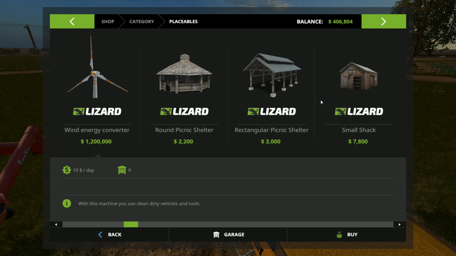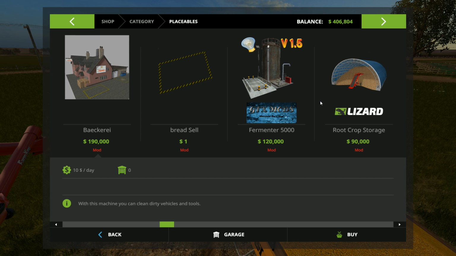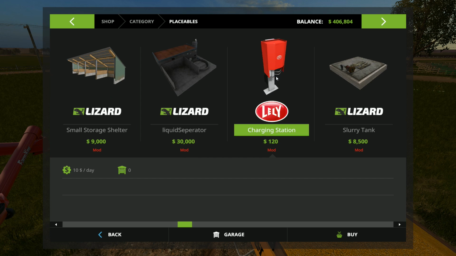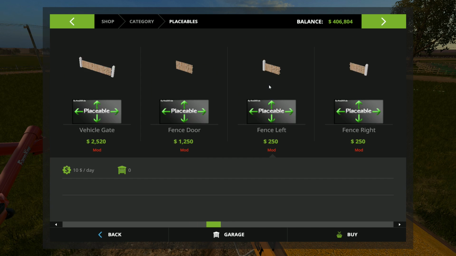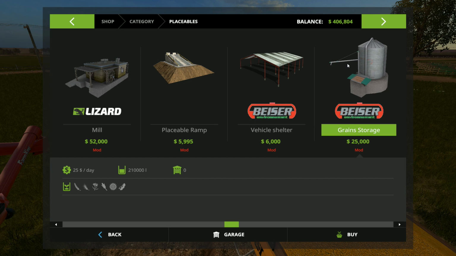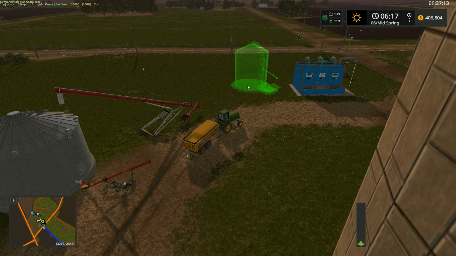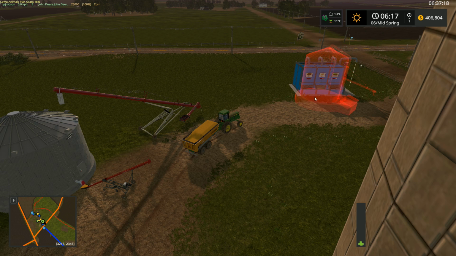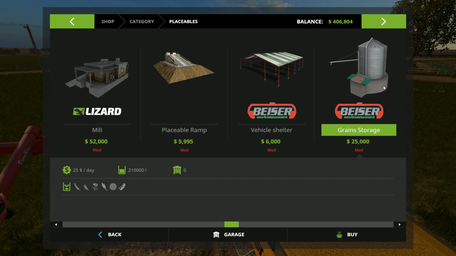I picked up another replaceable from the mod hub, actually. That's pretty solid. Or it looks pretty solid. Oh, that is pretty cool. This one right here. There's this farm silo system, which is not exactly what I want, but there's another one that I picked up, which is this one right here. This one's by Black Sheep. Okay, but this one's by Black Sheep Modding, if memory serves. So this one and this one are by Black Sheep Modding. It holds 210,000 liters of grain. It's pretty cheap, actually. But you can see what it looks like here.